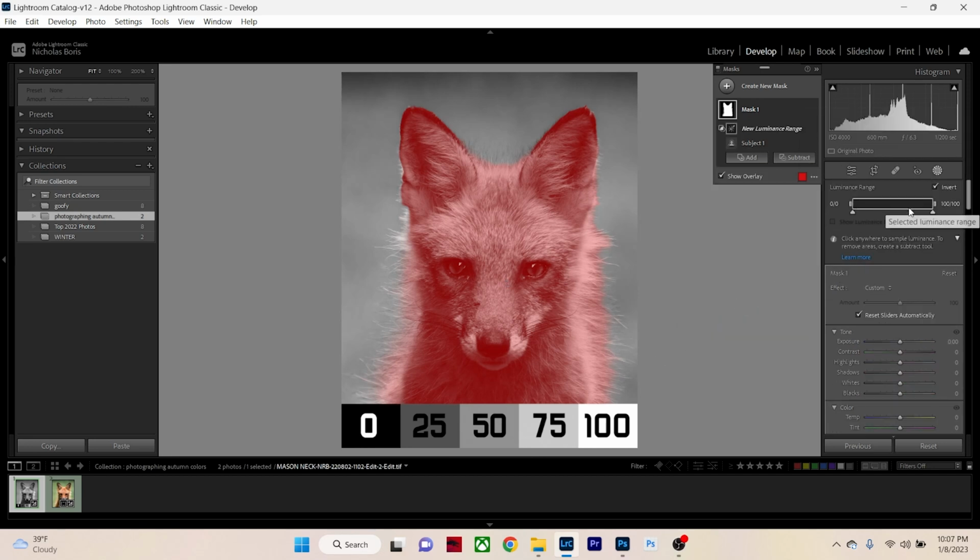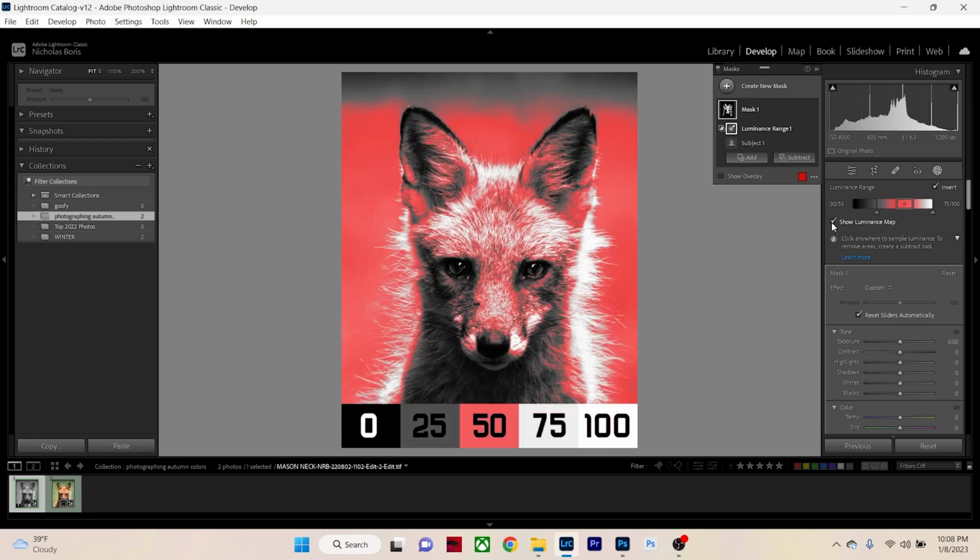So once the luminance range is selected, we can click a specific point on the fox. I'm going to go ahead and click the brightest point in my opinion, which seems to be this side here, or these catch lights here. So let's see how well that does. In this particular box right here, this is our values. So I'm going to go ahead and do show luminance map. And as you can see with this box highlighted, the number 50 here is what is highlighted. So the luminance I selected is within the 50 range.